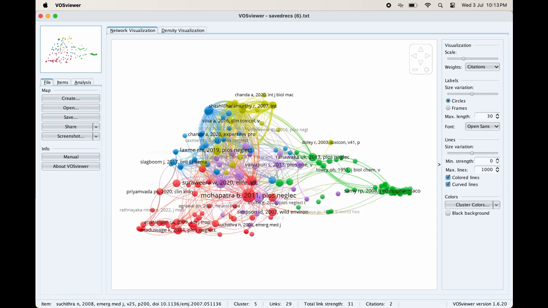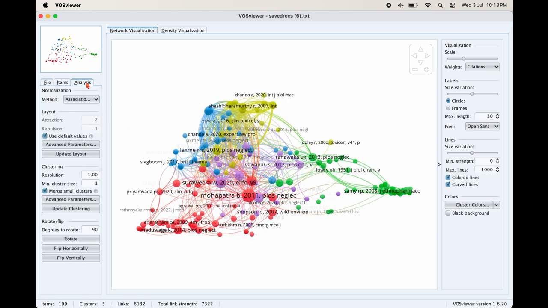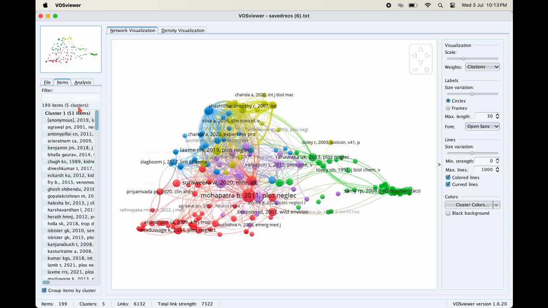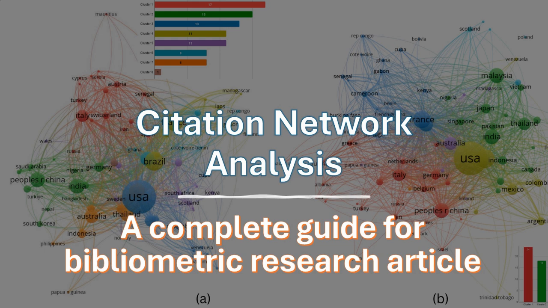Now the very important part actually: first, before doing all this, you go to the review of literature. Definitely you are going to do that, and select one paper as a reference paper. Then read how they have presented the data. You actually need to say, for example, in cluster 1 which colors are there, in cluster 2 which colors are there, in cluster 3 which colors are there. You need to mention that in your research articles. And why it is there is already written in the report itself. So accordingly you analyze the data. I hope you understand.